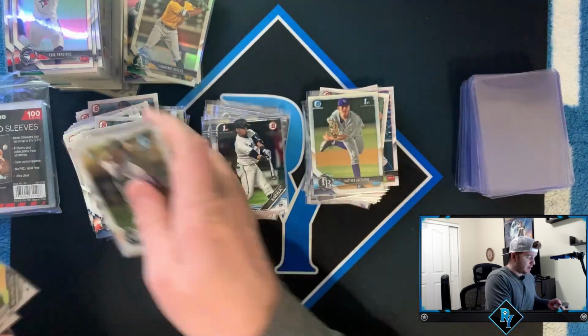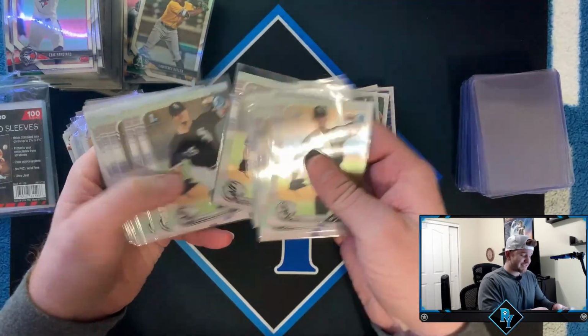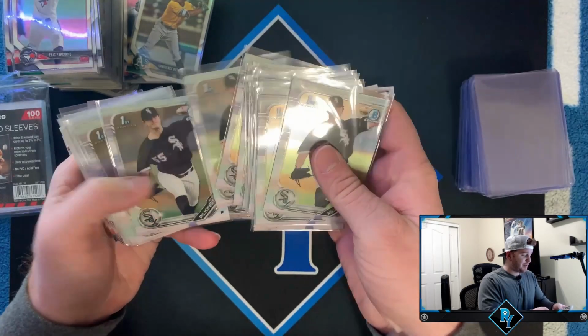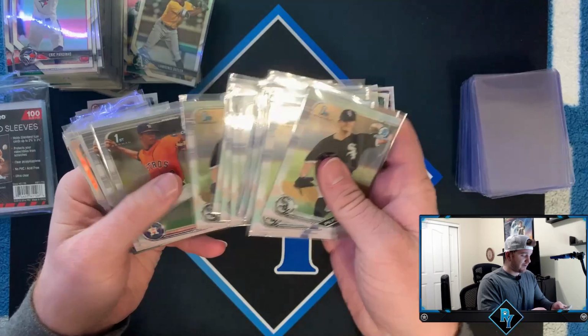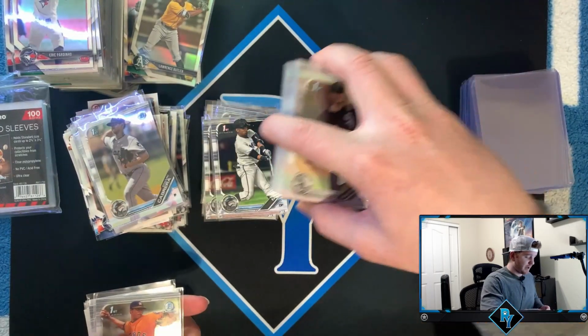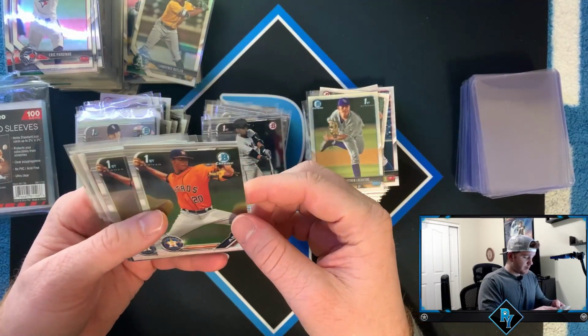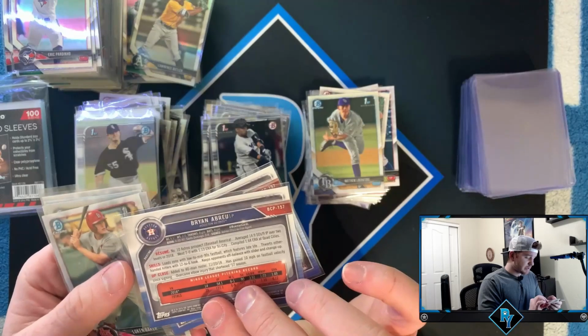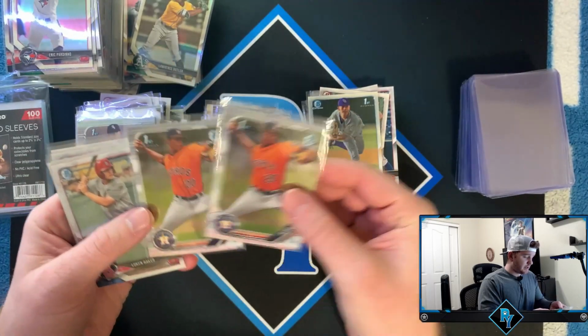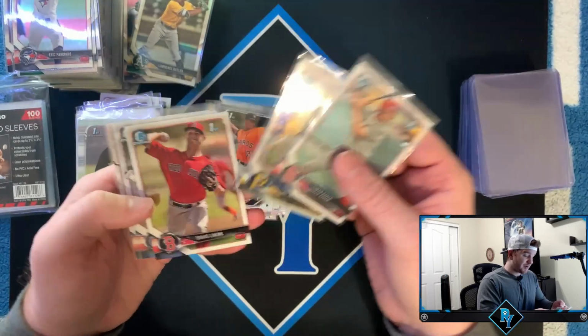I have a ton of Plunkington. I'm sure we're going to see a ton here. I did a lot of White Sox breaks for a little bit. If he pans out to where these are worth even like $5, I'll be really happy. I'll be really happy if that happens, but until then, we're waiting. Brian Abreu, decently hyped prospect, international signee for the Astros. Lucan Baker was supposed to be hyped.